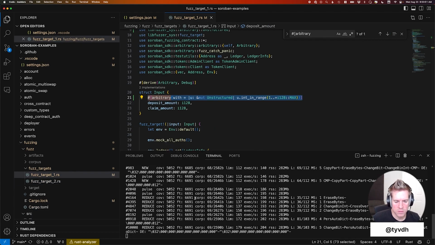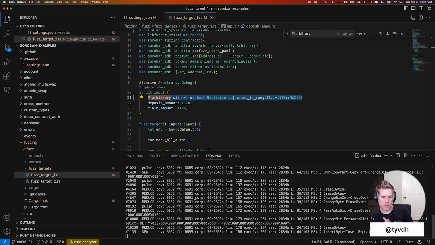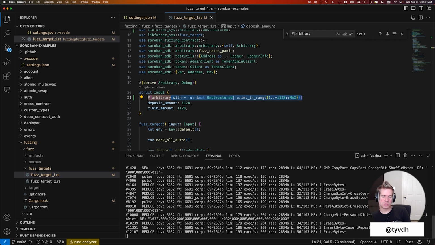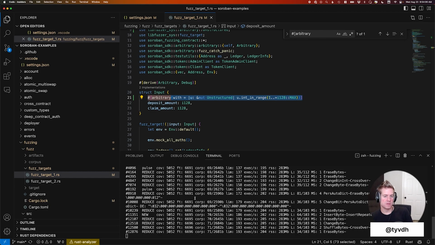So cool. And this just keeps on running. So that is Rust fuzzing in a nutshell for Soroban contracts. Hope that was helpful. Strongly encourage the use of fuzz testing on your Soroban contracts. Soroban's made it very easy. This is a differentiator of Soroban smart contracts.